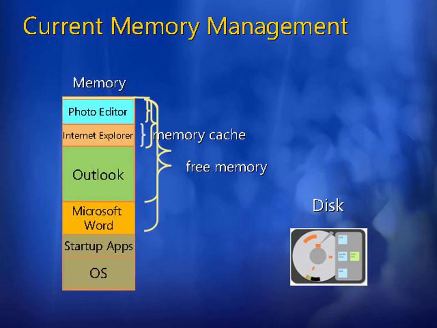So what happens in Vista? I show up at 9 o'clock in the morning. I log in. OS is sitting around. All the startup apps fire. And on my 1 gig machine, a couple hundred megs used there, plus or minus, and 800 megs of empty. That means that anything that I want to do needs to come from the disk. So I'm going to launch Word. Okay, I came off the disk. It wasn't super fast. And I'm going to launch Outlook. You're seeing a pattern here, right? Internet Explorer. I'm going to launch my photo editor. So I've now pretty much filled up memory.